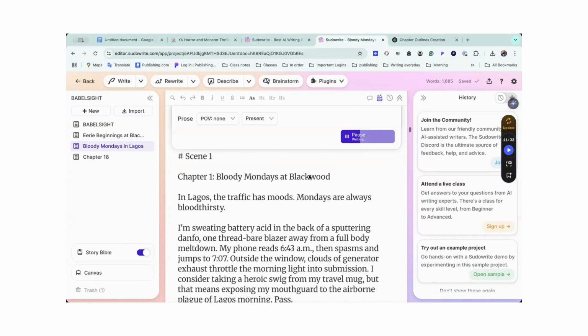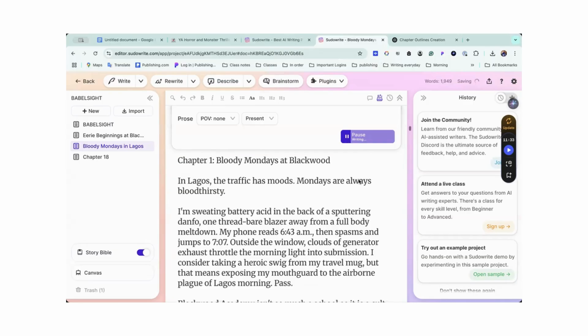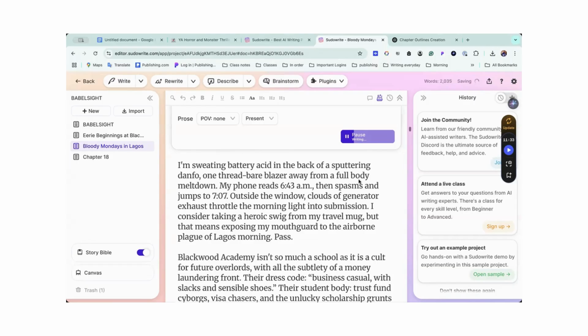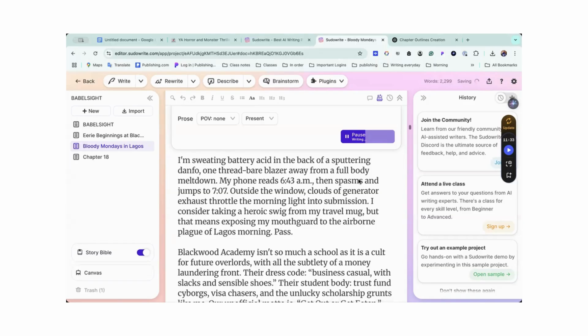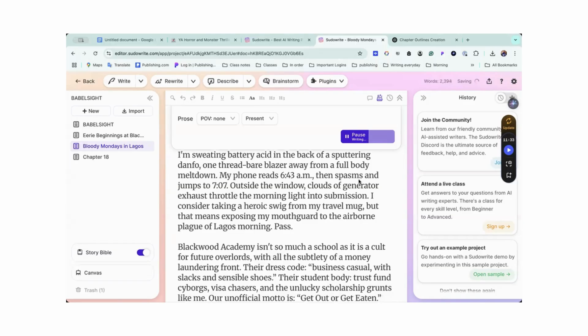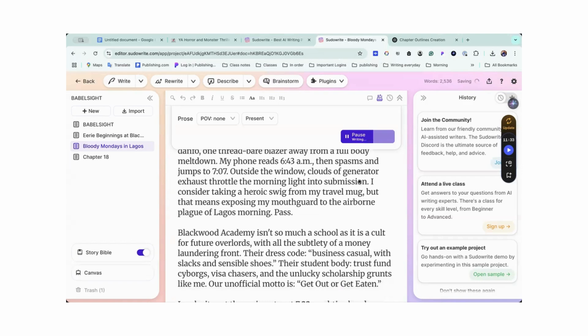So Bloody Monday at Blackwood. In Lagos, the traffic has moods. Monday are always bloodthirsty. I'm sweating battery acid in the back of the sputtering Demfo, one threadbare blazer away from a full body meltdown. My phone reads 6:43 a.m., then spams and jump to 7:07.